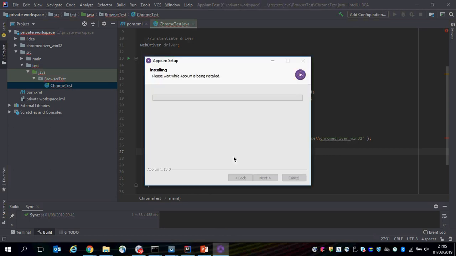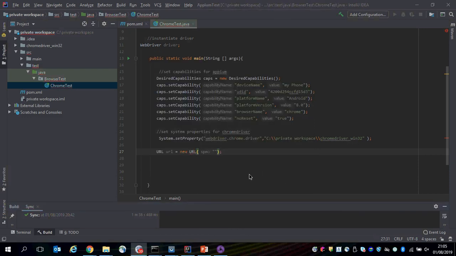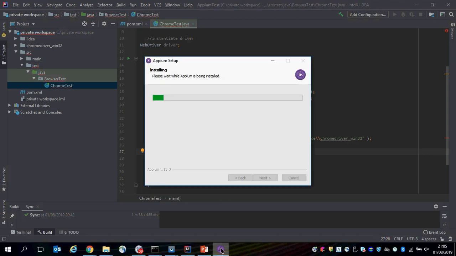So I'm installing Appium now. We're going to be getting the port number and also the server address for Appium, and then we'll be using that to configure the URL for the server.